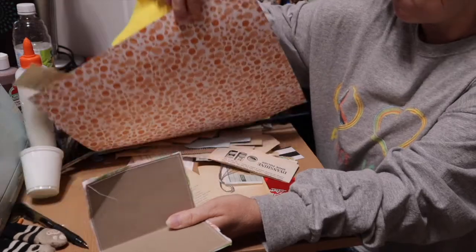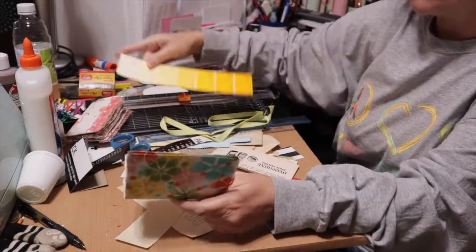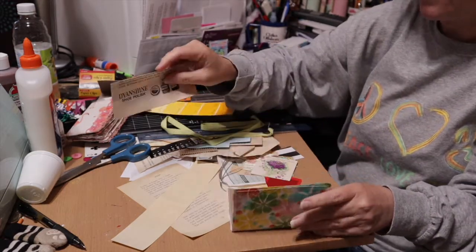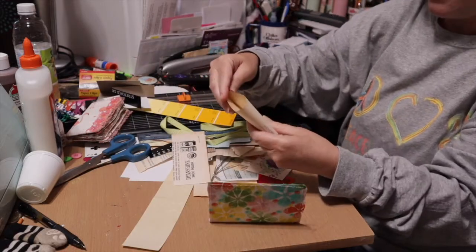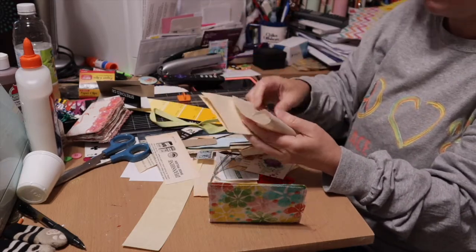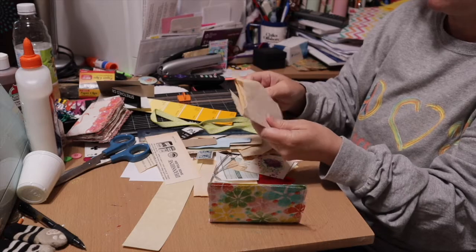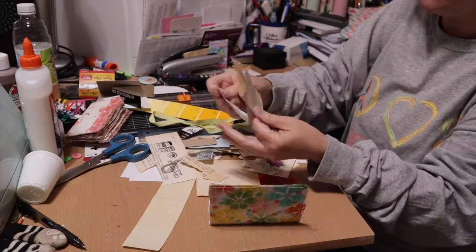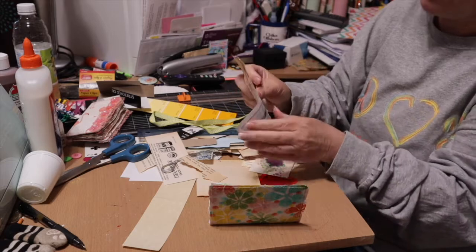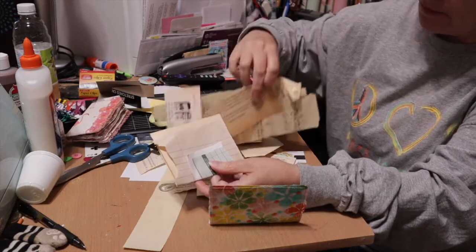I've pulled out all my bits and pieces, plus one paint strip like Liz's because hers is so cute. I'm going to go through my pages and just pick some that will work — they're all different widths, sizes, and lengths, and that's what we're going to use. We'll just trim up anything that needs it, but if they're raw edge, they're raw edge — it's fine. It's really meant to have some character, and it's so cute when it has rough edges.